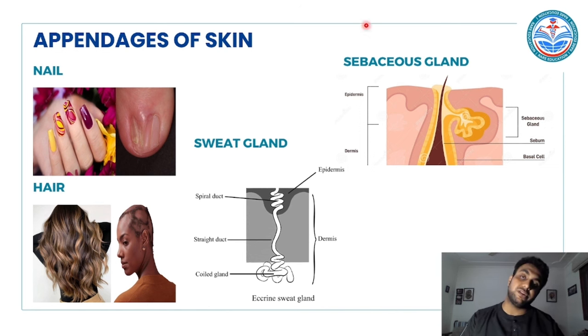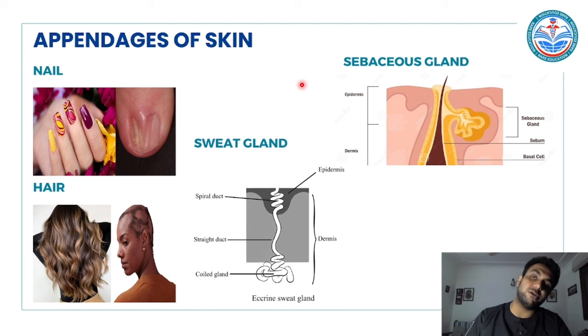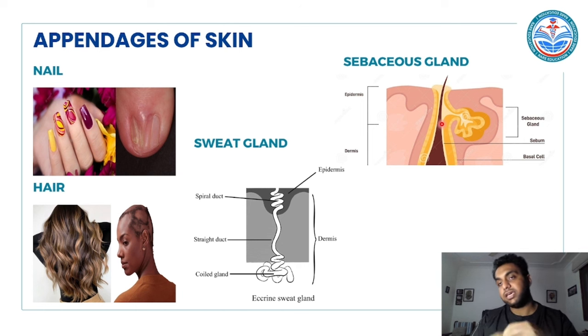Sweat gland and sebaceous gland. A very, very confusing topic for a lot of my students. So let me make it very clear to all of you. If you ever see a histological specimen in your whole life, and you see a gland that is near the hair follicle, near the hair base, that gland is a sebaceous gland. Sweat glands are not near the hair follicle. They are there, but not near the hair follicle. What do I mean by that? Look at this. This is the hair, this is the hair follicle, and see, the sebaceous gland is just along with the shaft. Because sebum is secreted near the hair, wherever the hair pores are. That is why the hair nourishment is there normally.